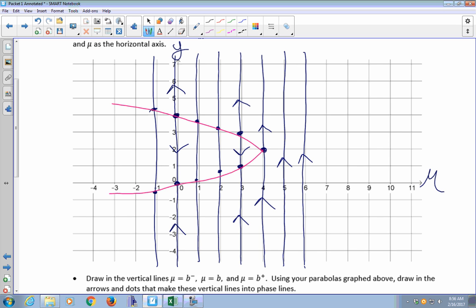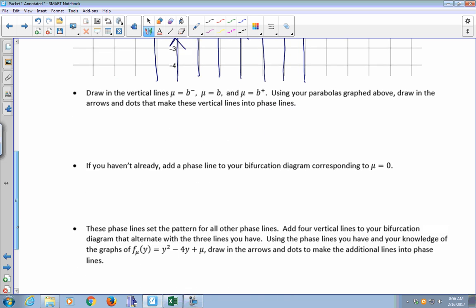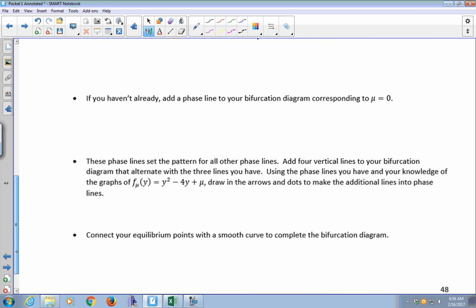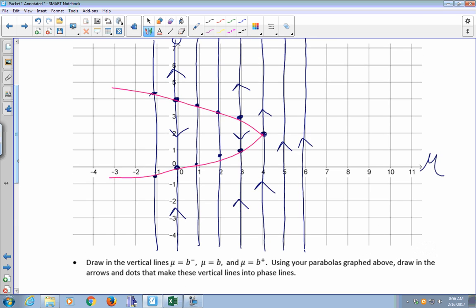You'll need to draw a few, like you'll need to capture all the qualitatively different phase lines. Like, okay, I've got 2 and then I've got 1 and then I've got none, and then you can fill in the blanks by looking at the pattern. So this is what's called a bifurcation diagram.